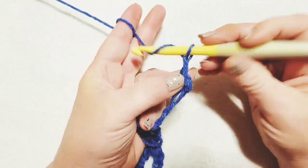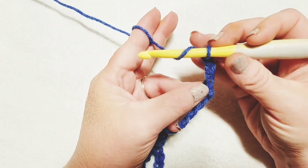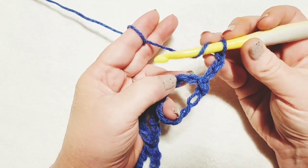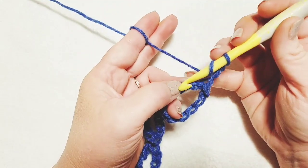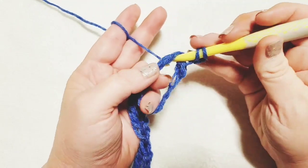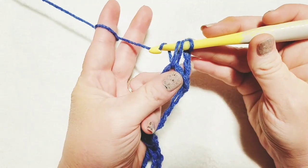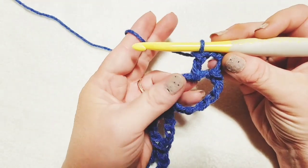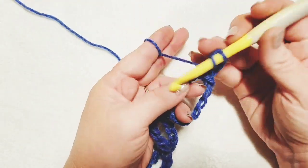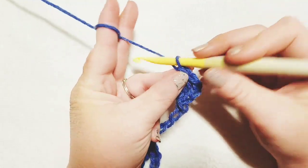We're going to chain up three, two, three, and now we're going to do two double crochets right here into the same foundation oval. To do a double crochet, you just simply wrap your yarn around your hook, insert it into this loop, and pull up a loop. Now you've got three on your hook. You're going to grab your yarn, pull through two, grab your yarn, pull through two. So that's how you do a double crochet. We're going to do one more. Let's do that. And now we're going to chain five.